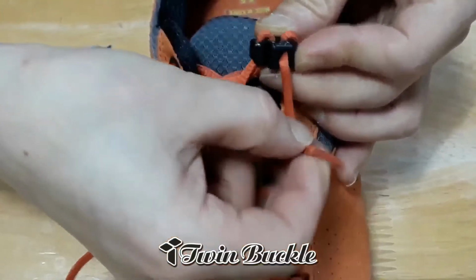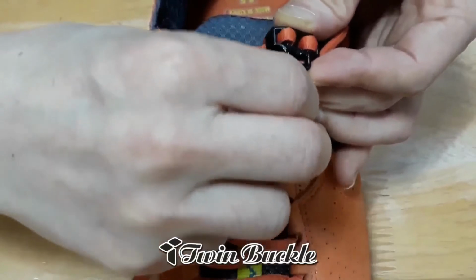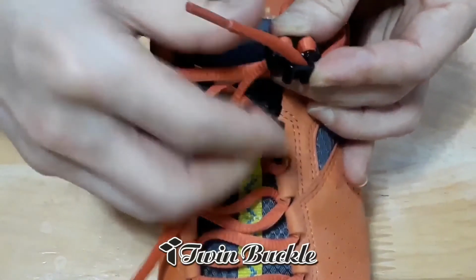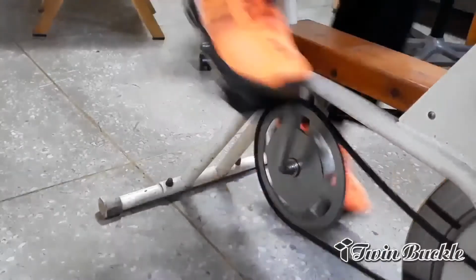Once you disconnect one lace, it will be easier to disconnect the other one. Twin buckle makes oval and flat laces easier to use.